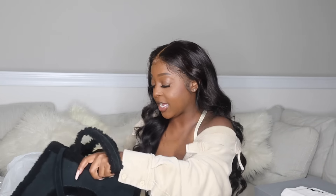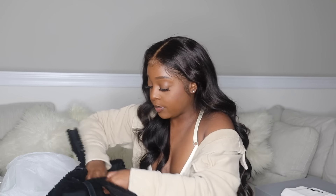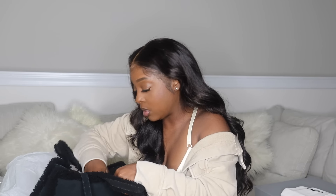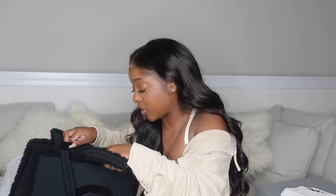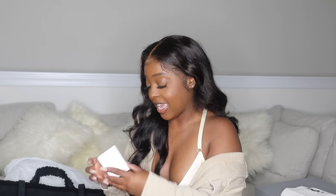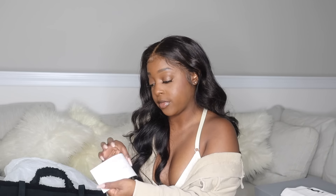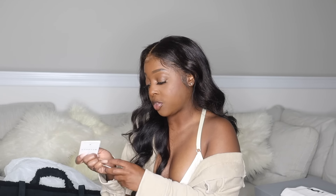Let me show y'all the inside of the bag. It's not much — there is a zipper where you can secure things you don't want to lose. We're securing the bag all of 2022! Inside that little zipper I found the care card, a description of the product, and instructions on how to care for the bag. All in all it's a beautiful bag — I love it.